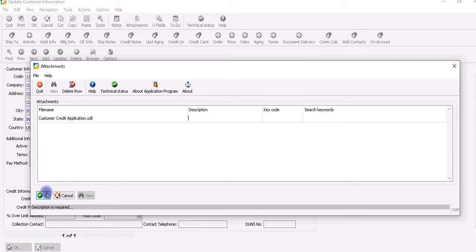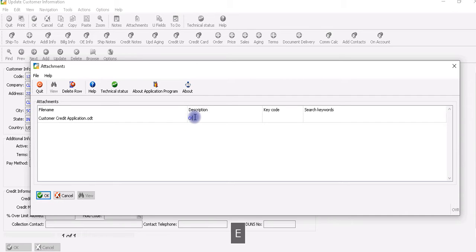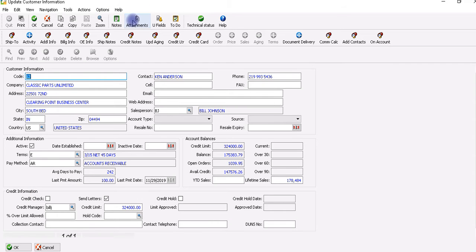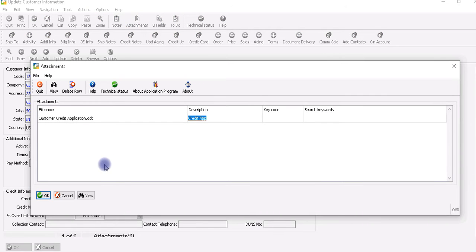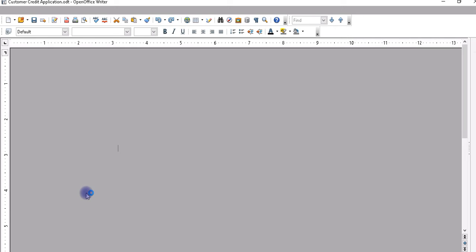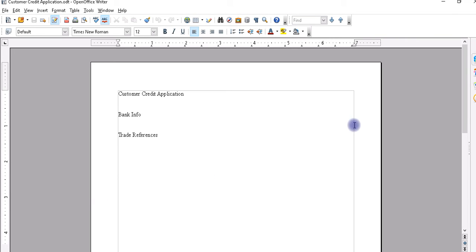So I've now just attached the credit application to the record. If I want to view it, click on View. And there's the document.